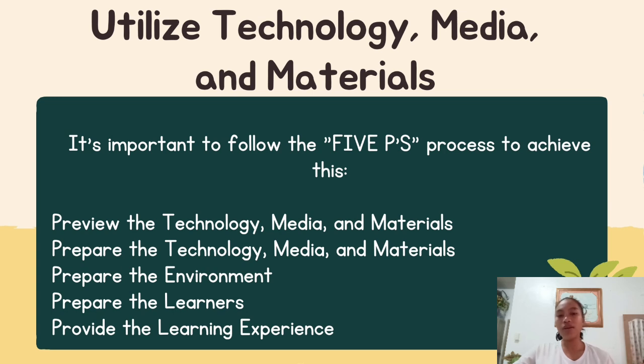Next is prepare the environment. Of course, as a teacher, set up your classroom space. And fourth is prepare the learners. Get your students ready, of course, ready for the lessons. And finally, provide the learning experience. Of course, as teachers, we need to deliver our lesson objectives well. And of course, by providing the learning experience for our students, we deliver our best quality, well-planned lesson.